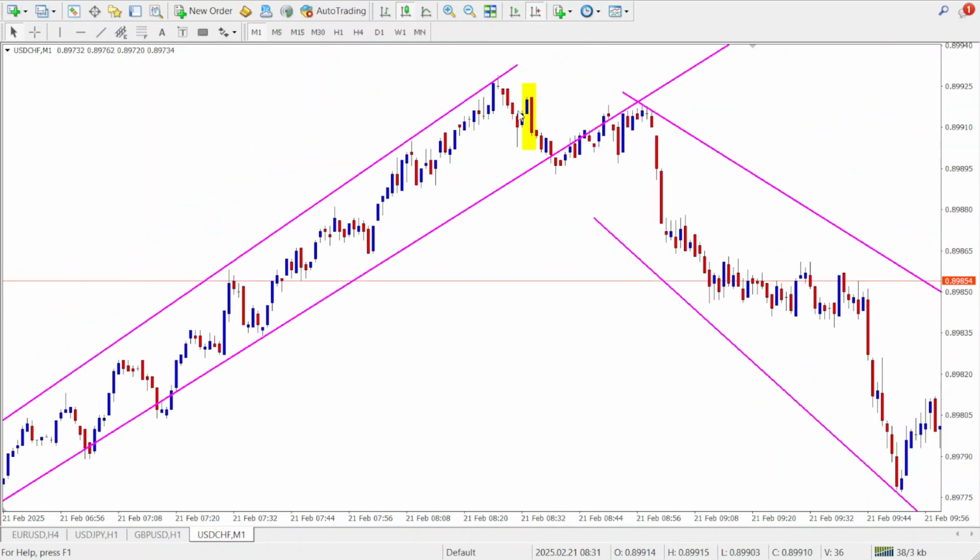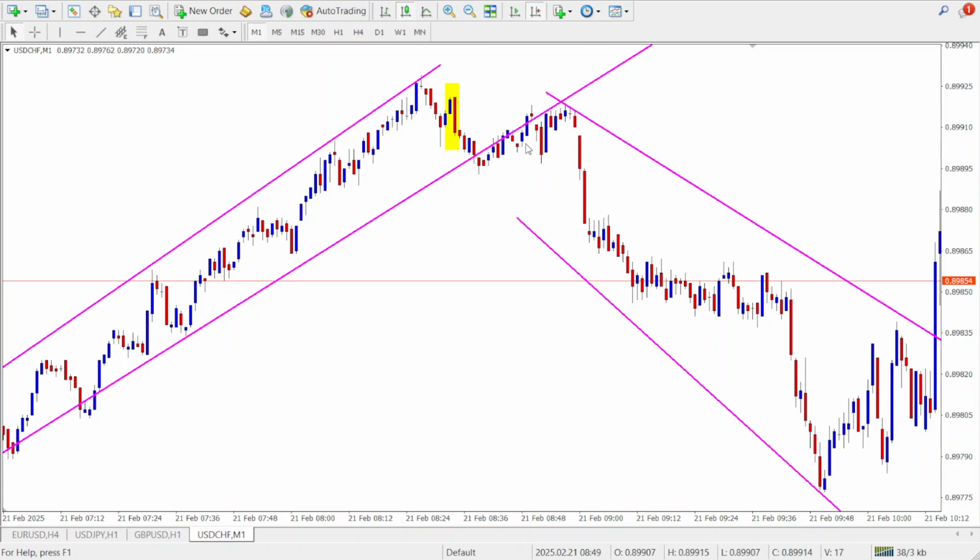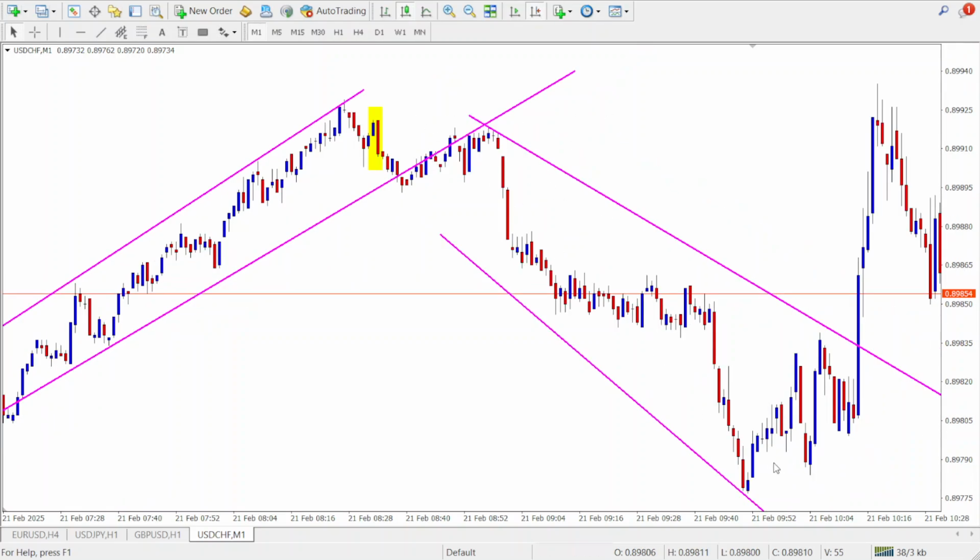You can see that this bearish engulfing pattern appeared right around the top of this bullish structure, right? You can see that we're having higher highs and higher lows. Then towards the end of this bullish structure, we had the formation of a bearish engulfing, right? So that indicated that a bearish trend is possibly about to commence. And we can see that shortly afterwards, we actually had a decline, right? We had a break of structure. You can see we had a retest, and then we had the formation of lower highs and lower lows, right?